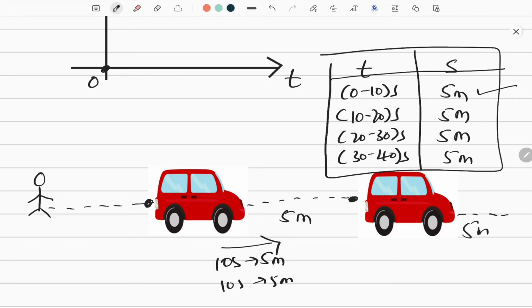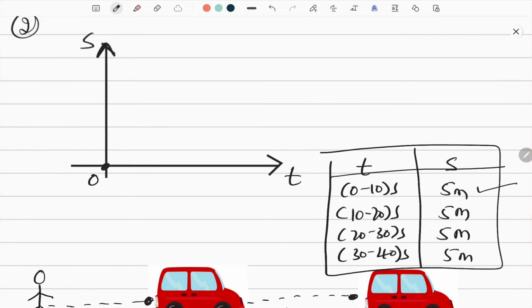Now what kind of motion it is? It is definitely uniform motion, you know that, but how the graph will come? Let us observe the graph here. All right, so 0 to 10 second, then 10 to 20 seconds, 20 to 30 second, 30 to 40, 40 to 50, and here distance is like let me take this as 5, this as another 5, this as another 5, and this one is another 5.